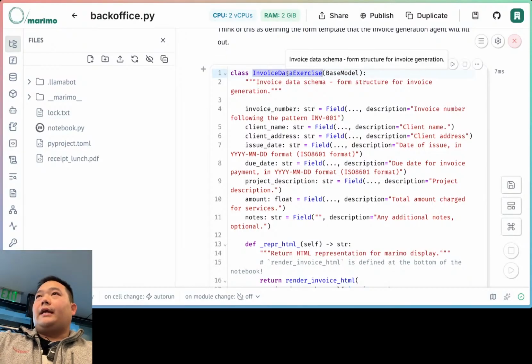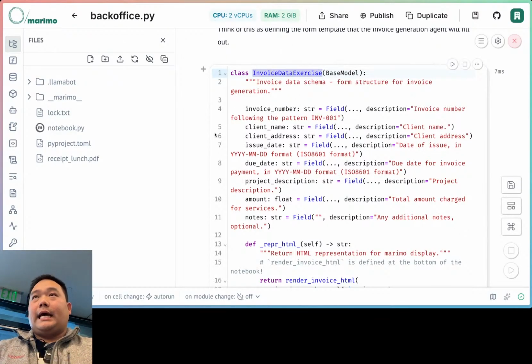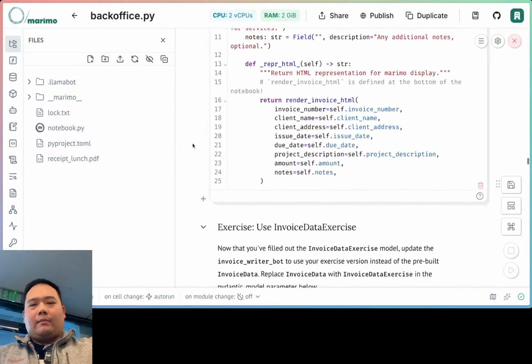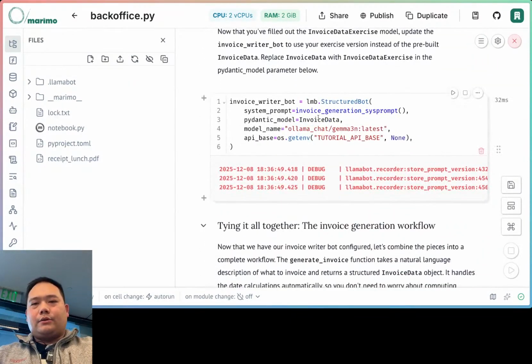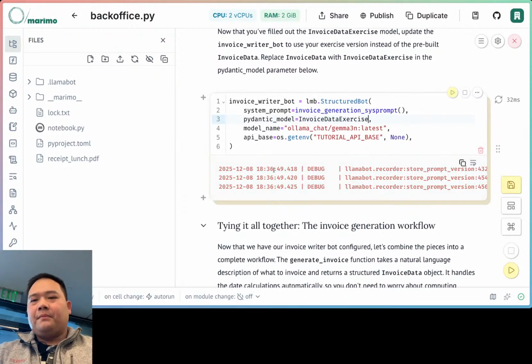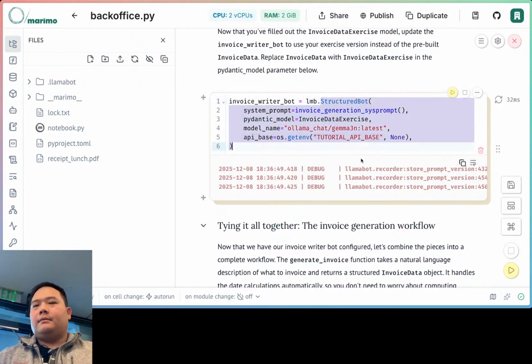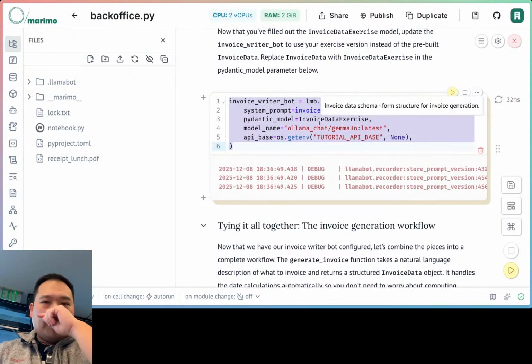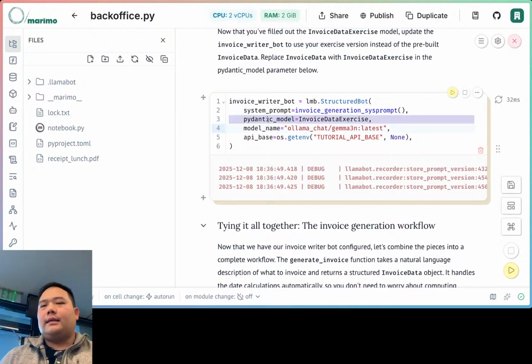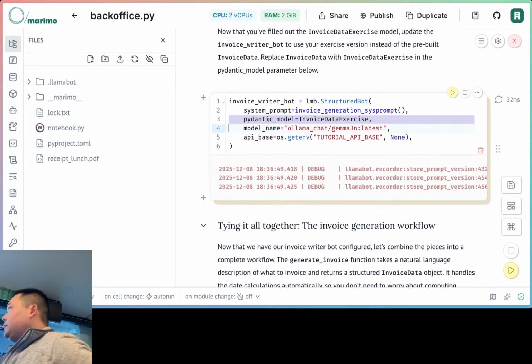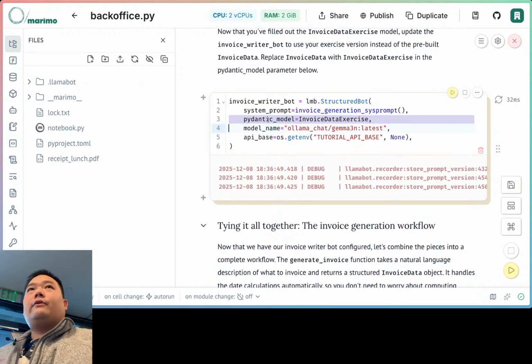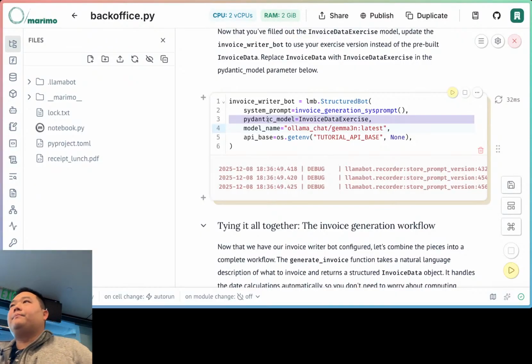If you could then take invoice data exercise as the Pydantic data model that needs to be generated and pass that into structured bot down below. You should have a cell below that looks like this, where the only line you need to change is Pydantic model equals invoice data exercise.